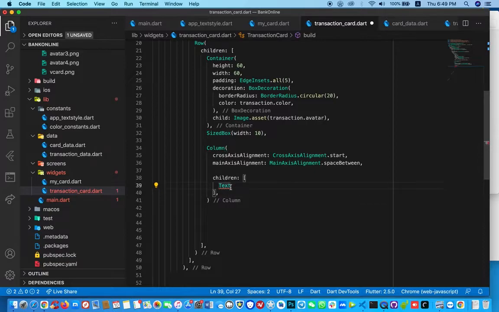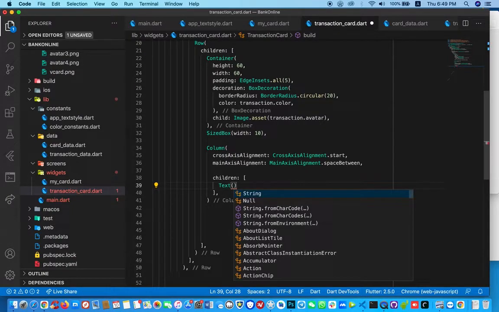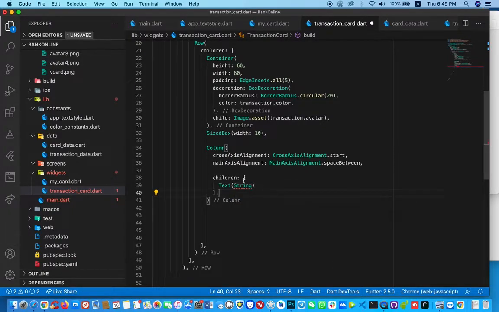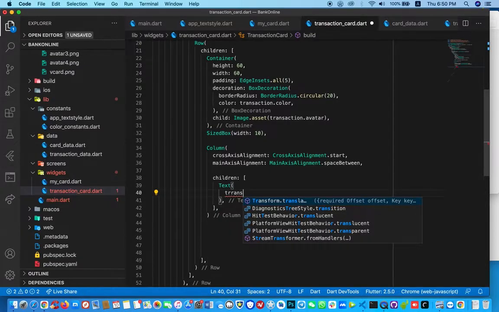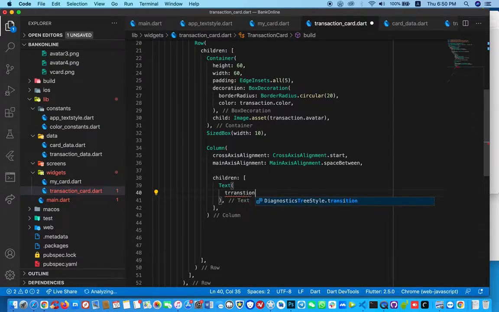The name of the transaction, we're using a text widget. For the text widget, let me see. Let's use the transaction name data. Okay, so transaction dot name. Yeah, there's a mistake here.